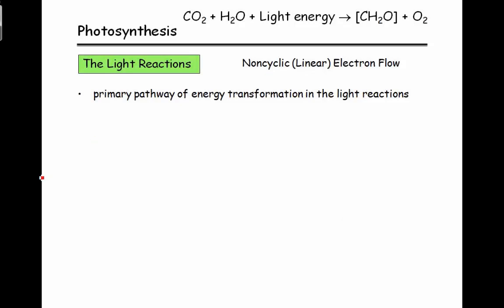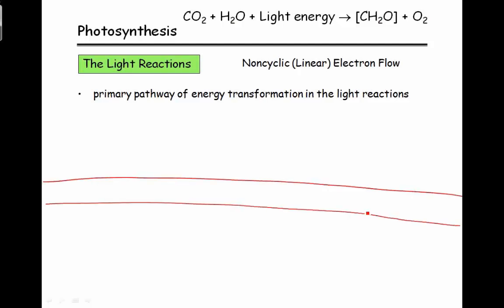So if we draw this out, here on this slide I'm going to have my thylakoid membrane across the middle, and we are going to have a lot of molecules embedded in this thylakoid membrane. Now down here on the bottom will represent my lumen, so that would be the inside of the thylakoid, and up here on the top this is going to represent my stroma. So that will be all the fluid surrounding the thylakoid.